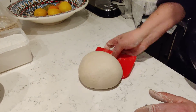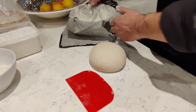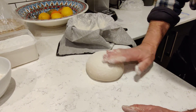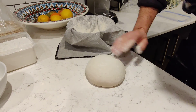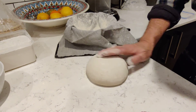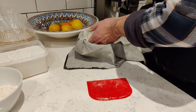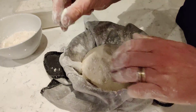That looks good. Just for the sake of demonstration, I'm going to put regular flour — not rice flour — on this one, scatter it on the top and then just lightly caress it into the surface, add a little bit more, and then carefully turn it over and put it into the bowl, adding some more flour so it doesn't stick around the sides.